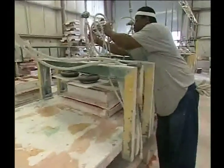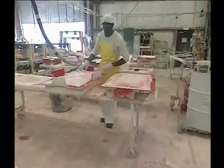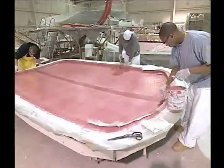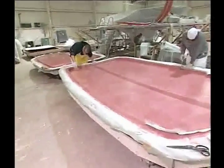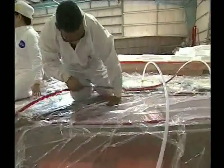Thanks, Captain Ted. Welcome to Intrepid Power Boats. We're here in Largo, Florida, and this is an incredible plant. I'm just amazed at all the things that you do. Your slogan, one of a kind, one at a time — in the next half hour, we're going to take a look at the manufacturing process. It's just amazing the attention to detail that you and everyone here at this company puts into almost every piece of that boat.